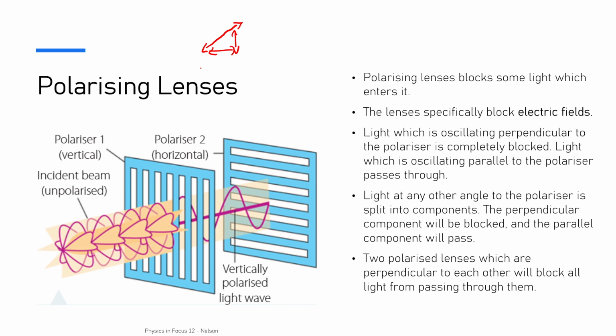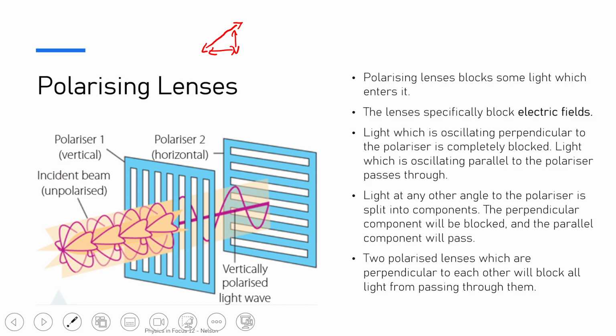And if this was to pass through the first polarizer where it's lined up vertically, only the vertical component would pass through. The horizontal component would be blocked. So for a lot of the light passing through a polarizer, some of the component of the light will be blocked and other components of the light will pass through. And then essentially the resulting light that you get at the end is an addition of all the light that ends up passing through the lens.